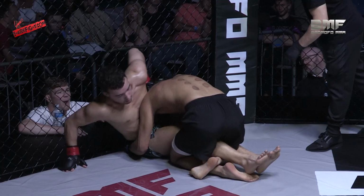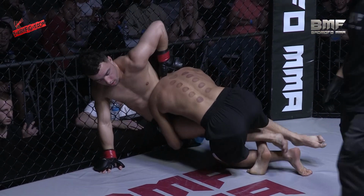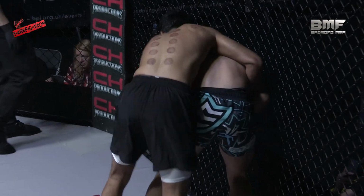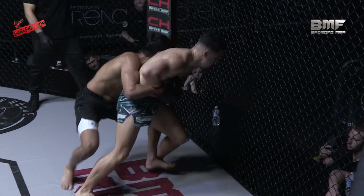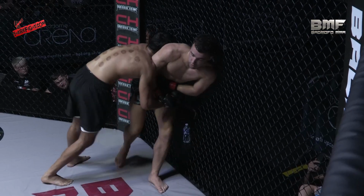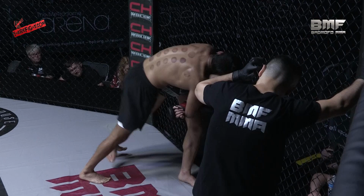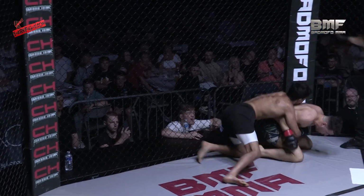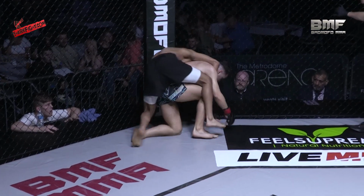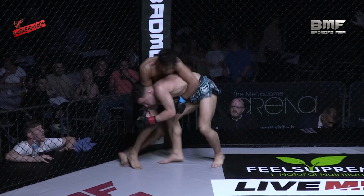Thanks, Habib, for that leg lace there. People are getting better at breaking it down, but it is still a really frustrating position to find yourself in. And now Zamaan is on the back, and again has no issue at all in dragging this into the deep water and making it ugly as we go. Not a whole lot of damage being done, but almost certainly Zamaan is the aggressor. He's controlling these positions, looking to try and get one hook in, but Whitelaw again gets his shoulders to the cage.